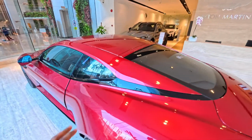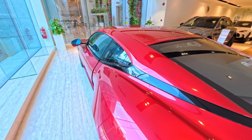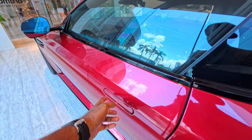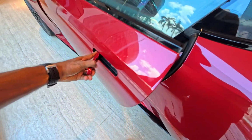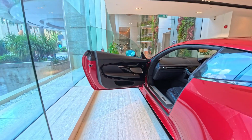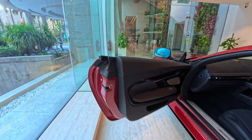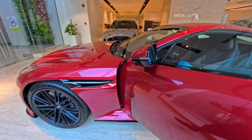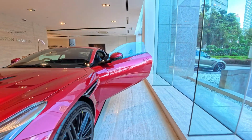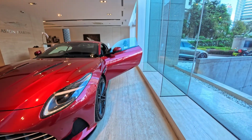You do get a clear glass as well for the DB12. You have options to go for the rear and to go fully blacked out, privacy glass if you wish to, but in this case it's nice to see it that way. Let's open up the doors and check out how the doors angle upwards. So I'm taking a look from the back right here, and let's take one from the front so you guys can actually see how the door angles up to a certain degree. See what I mean? It's beautiful, man.